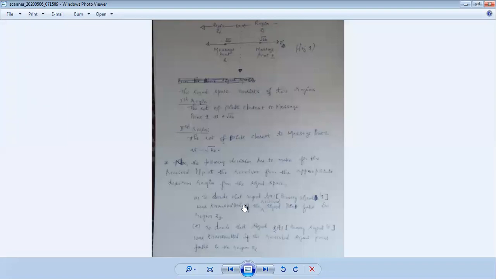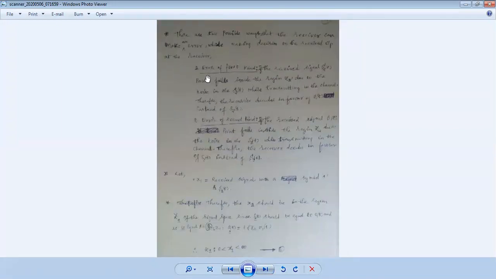The signal lies in either region 1 or region 2. For example, if S1 lies in region 2, it means that even though the transmitted message is 1, it falls in region 2, so the received message is 0. There is a kind of distortion or corruption that has occurred, so we will mention that.